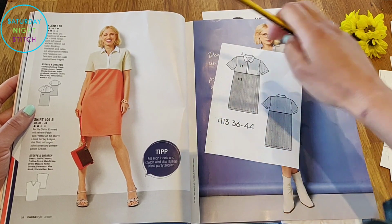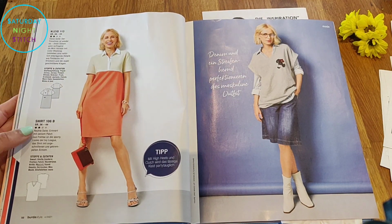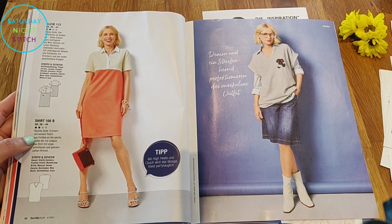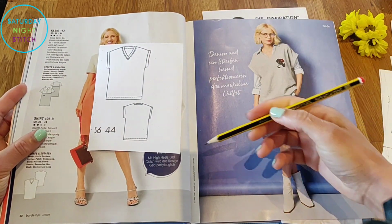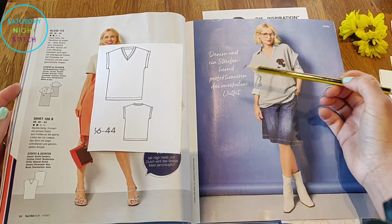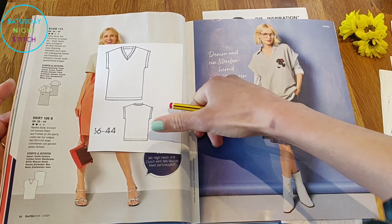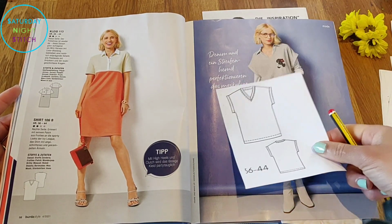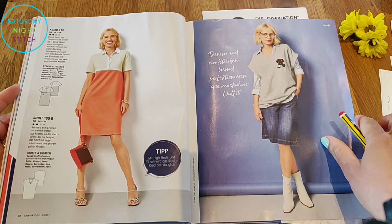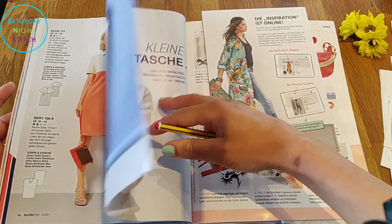I'm keen to see whether this is going to get made a lot. And then we have a simple oversized shirt, super simple V-neck line over here, and it's clearly designed to be a layering piece. And you know, you can't go wrong with a layering piece. Ponte, French terry, sweater knit fabrics, and you could have fun by putting a motif on there.